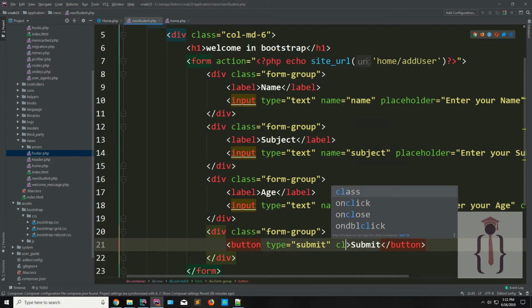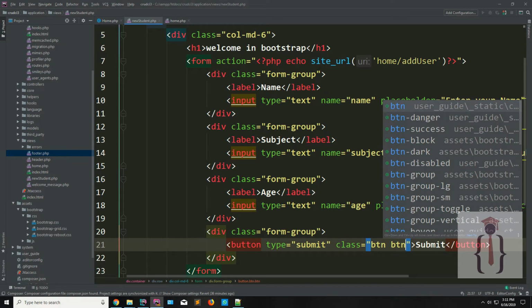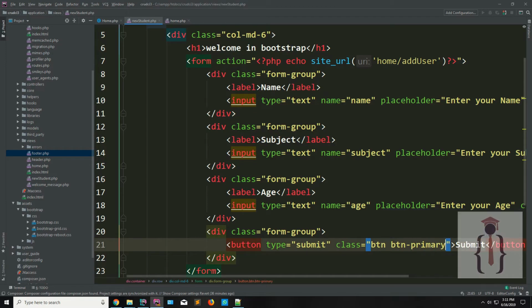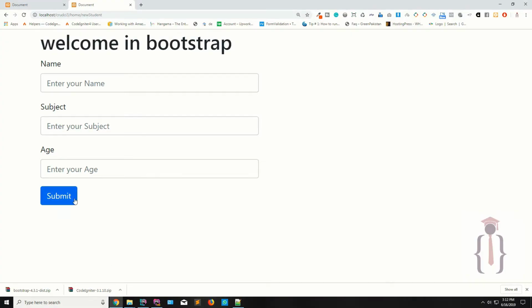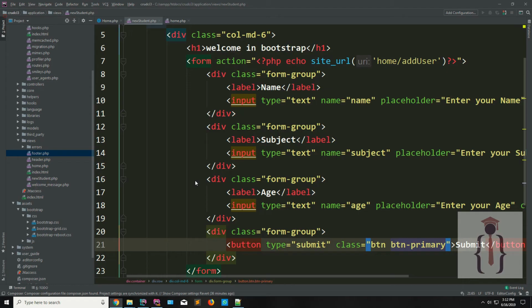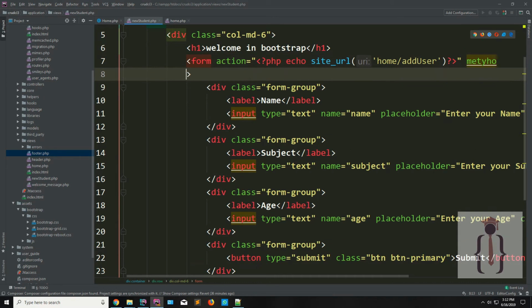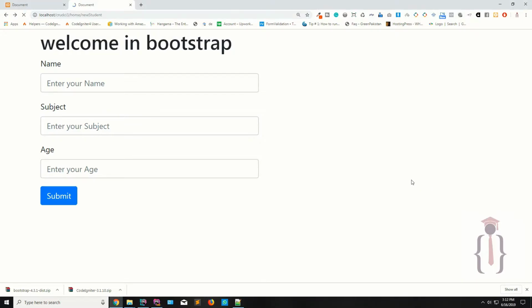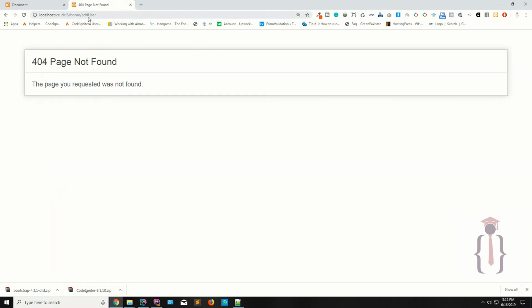Now add the class btn btn-primary. Go to the page, refresh the page. Now it's fine. Click on this. As you can see, it's now sending you to the new URL. Now I'm saying the method is post. Go to the page, refresh the page. Click on this. Now the method is post.